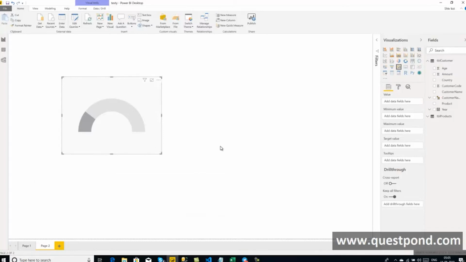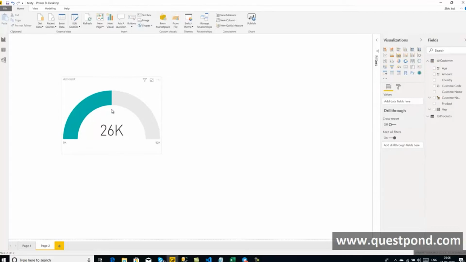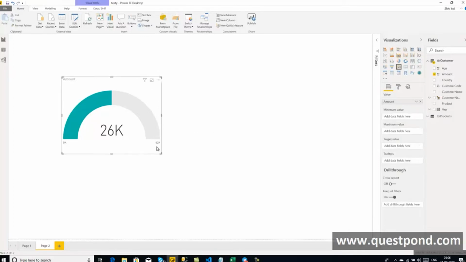For example, now at this moment, you can see here when I drag and drop this component, there is a value, there is a minimum value, there is a maximum value, there is a target value which we want to achieve, right? So first thing, I'm going to drag and drop the amount, which is my current value. My current value is 26, and you can see that automatically it has doubled it to 52. So it's saying the maximum probably can be 52, right? So I'll say that the maximum will be thrice of the current. Whatever is the current, I know the maximum would be thrice of it.